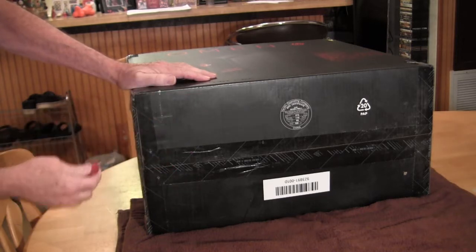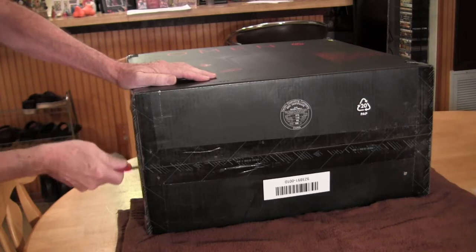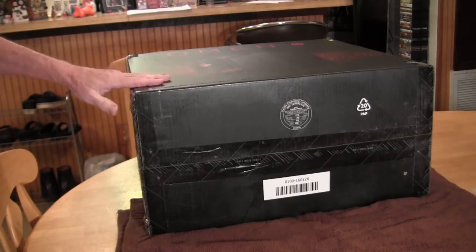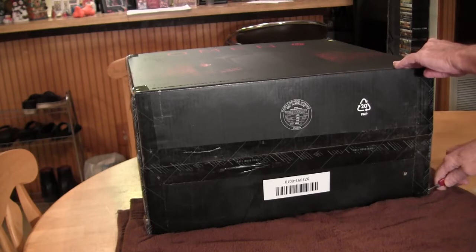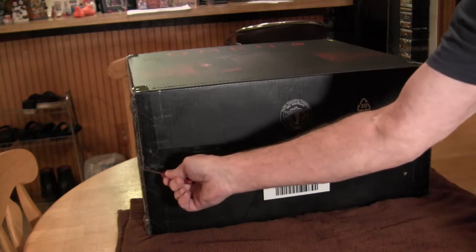This is the bottom of the box. I want to open it up from the bottom. So as you can see, she's sealed. I should have showed that early on. Never been opened before. This unit came to the store in January 2019. I think it was January 2nd.